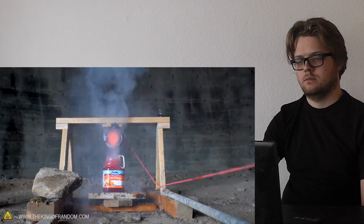Go in the pouring device. We'll secure it in place. We'll pull the string, and maybe we'll get an exploding cantaloupe.